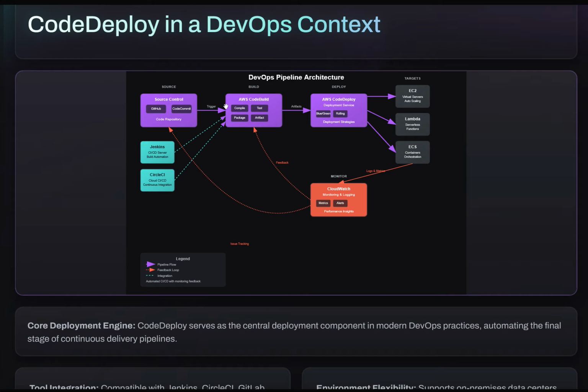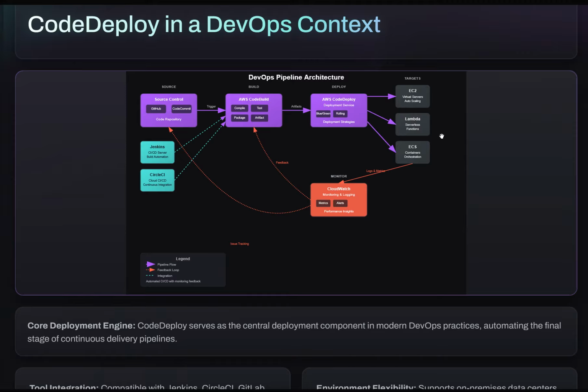Once you trigger a commit and it's ready, CodeDeploy is the deployment service with blue-green and rolling deployment strategies. CodeDeploy deploys the built code into EC2, Lambda, or container services.